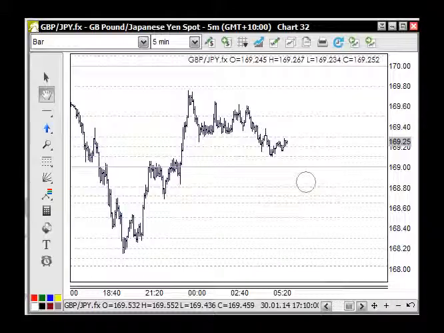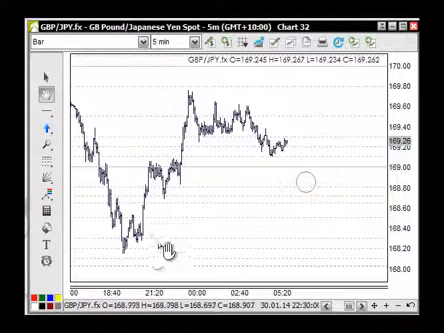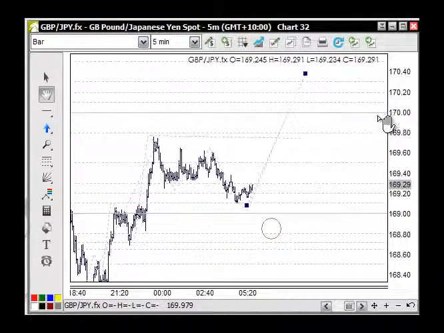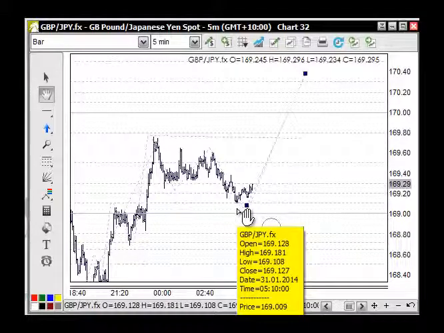Alrighty, the pound yen. I'm just going to use the 5-minute chart here. Also been a bit bearish on this as well, as you know, but what I can see here this morning is we've got a possible 5-wave structure to the upside here, then an A and a B and a C wave here. So we can make new highs above here. This move here will be over here with the same length up this side. It's not that we would turn bullish until we had 170 here, but in terms of trading, if you can find tested support on top of group 1 here, which would be 169.30, then go long from there with the stop under this low here.